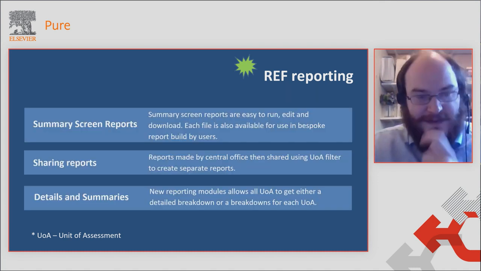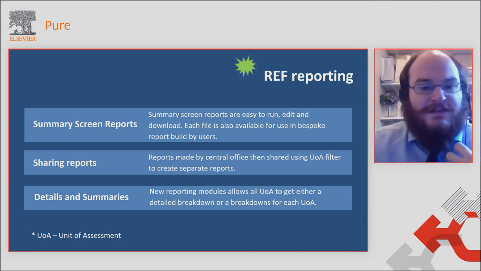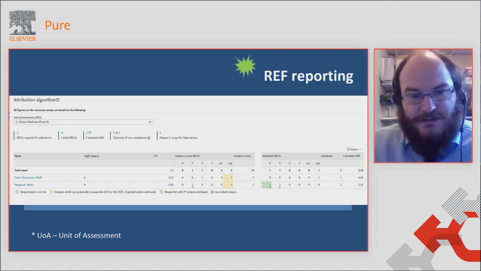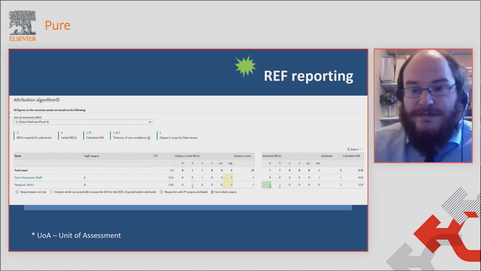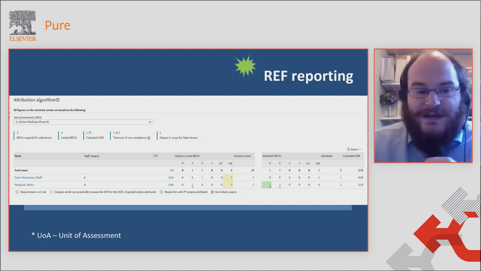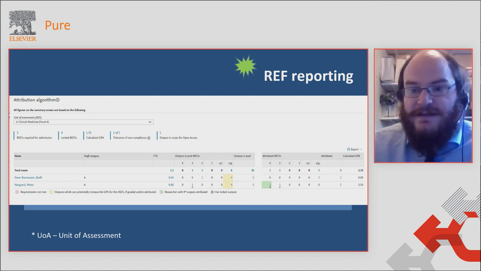The details and summaries that come up, the summary screens allow us a great amount of flexibility. So you can see again here that we have the top layer, which is just the aggregated numbers, the reports that are coming in, but you can click on them and get the much more detailed reports. And when you export it, you get the background raw data as well.